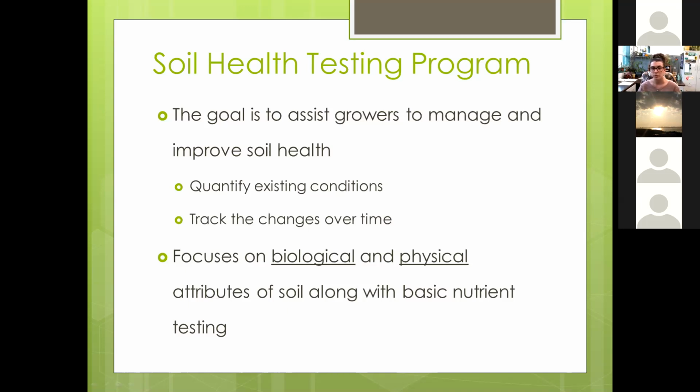The testing program goes beyond a basic nutrient testing of a standard soil health test by using the Cornell University Assessment of Soil Health, or CASH test. The CASH test evaluates the soil's biological and physical attributes as well as the basic nutrient testing. So the soil properties that are tested reflect resiliency to drought, excessive rain, erosion, retention and leaching of agrochemicals, tilth, and nutrient cycling. So the standard test analyzes soil pH, organic matter, micro and macro nutrients, wet aggregate stability, active carbon, surface and subsurface hardness, texture, and soil respiration.